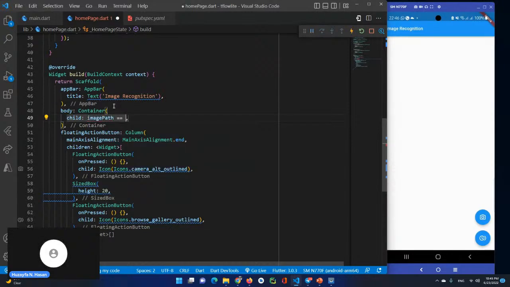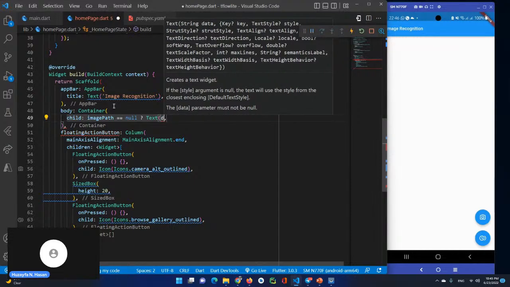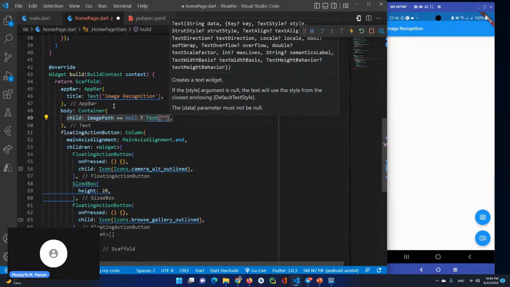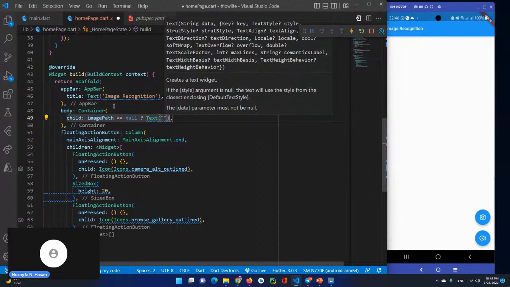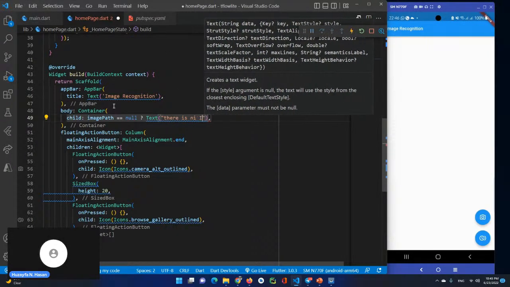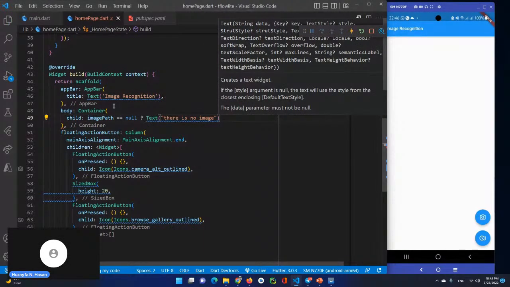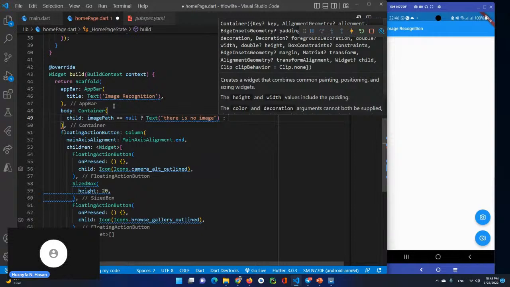If it is null, I will have a text widget to tell me that there is no image. And if it's not null, we have image data, so we are showing the image.